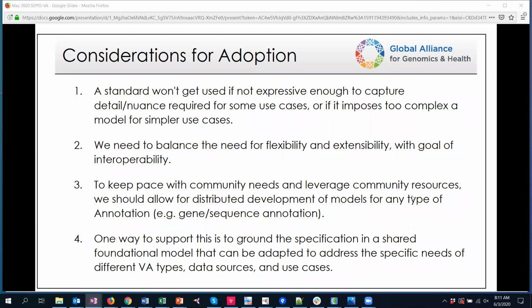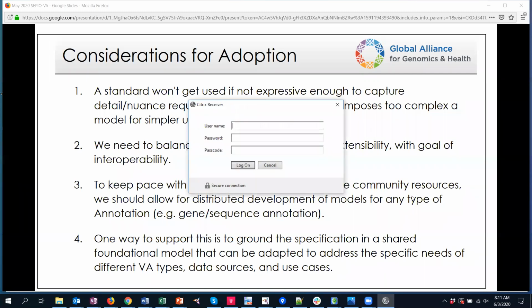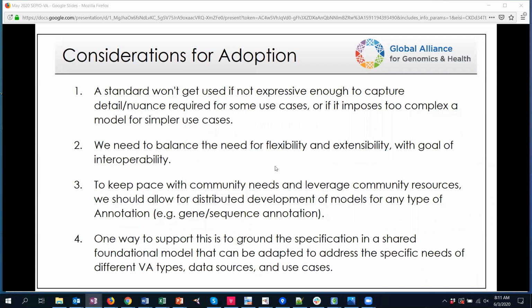So we talked about the idea that gene and sequence annotation use cases have come our way, and we don't necessarily have the bandwidth to support those in a kind of centralized development model. So we should think about ways to allow the community to bring their needs to the table, to develop strawman models under a framework and bring those to the group, so that all development doesn't have a bottleneck around a small core group of developers.